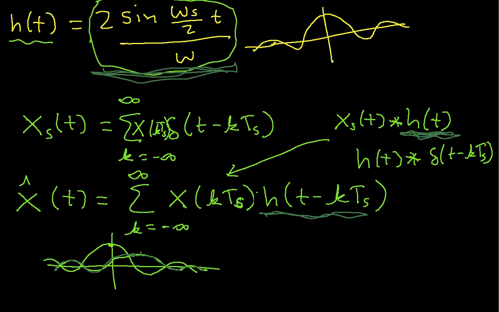So this concludes the video. We're almost out of time. Hopefully now the sampling theorem makes a little better sense to you. The important concepts again are that you have to sample at least twice the bandwidth of the signal, and the reconstruction is obtained by taking your samples of the signal and multiplying them by shifted versions of a sinc function if you're doing ideal reconstruction, or whatever the impulse response of your filter is if you're not doing ideal reconstruction.